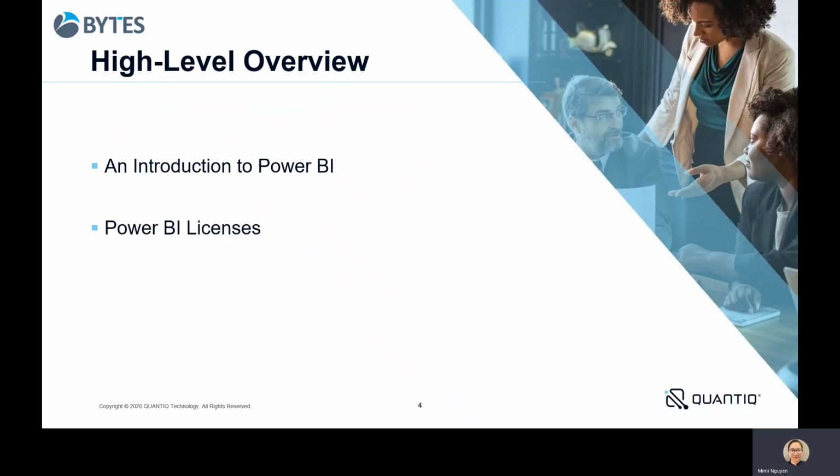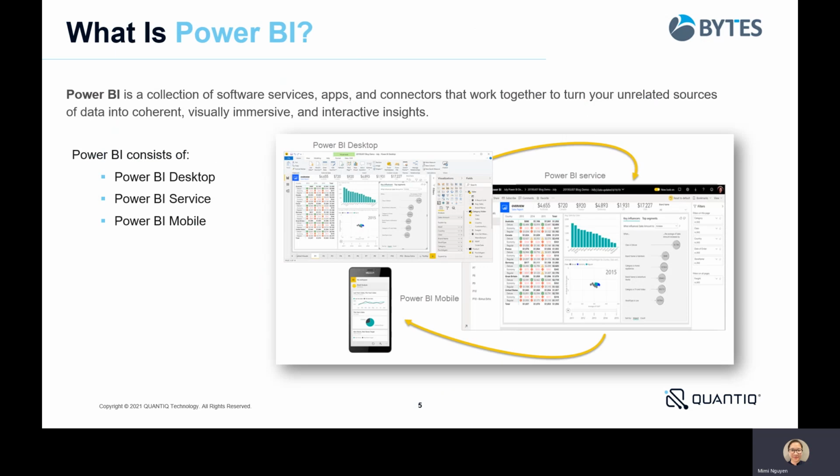So let's begin with the first part of today's content, which is a high-level overview of Power BI, in which I'm going to give you a brief introduction about Power BI and Power BI licenses. So what is Power BI? Power BI is a collection of software services, apps, and connectors that work together to turn your unrelated data sources into coherent and interactive insights.